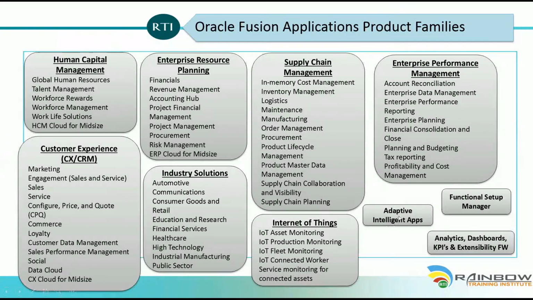Another thing is adaptive intelligence applications. It is also very powerful, where we can do predictive analysis. Because in the Fusion application, we have all the product families, and every product family will have its own data. If it is HR, we can have the employees' information, right? We can hire the employees, promote the employees, evaluate the performance of the employees, and do the career progression of the employees. We have a lot of data. With this data, what if we detect the future?